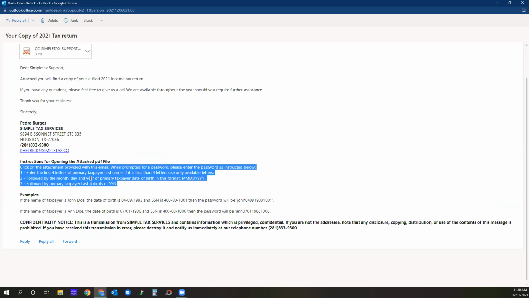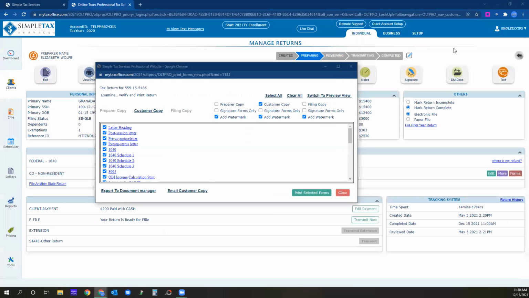So instead, we gave them instructions on how the password was created so that they could figure out what the password is themselves, right? But if they're not able to do that, you can look at this section in the instructions and you can figure out what it is, and you can either text it to them or give it to them over the phone if they call you and are still struggling. So that's the key piece to this that I wanted to show you guys.